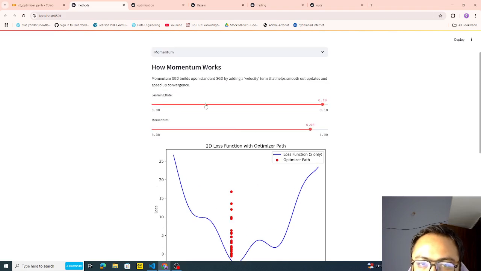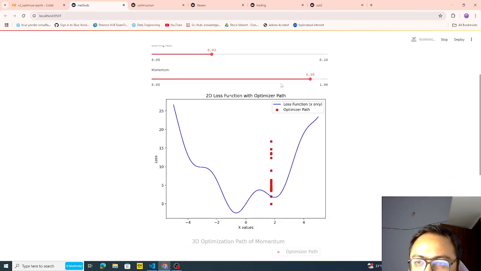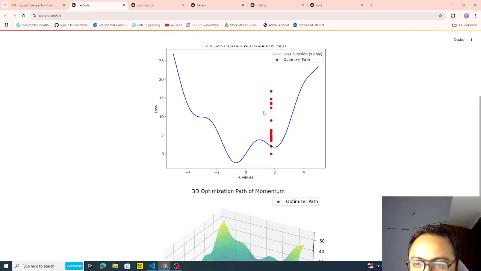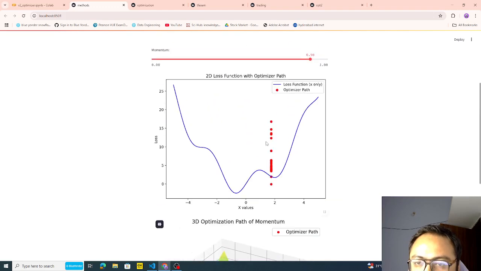That's what we have learned. So if now I reduce the learning rate, it is stuck at the local minima, right? But when you are using some momentum, see, it is not getting stuck here, it is coming much deeper. In surface wise also it is coming here, so it is not stuck, right? So if I reduce the momentum a little bit, I will see it's slowly coming off, it's slowly speeding the process, and it is coming from this position to this position.